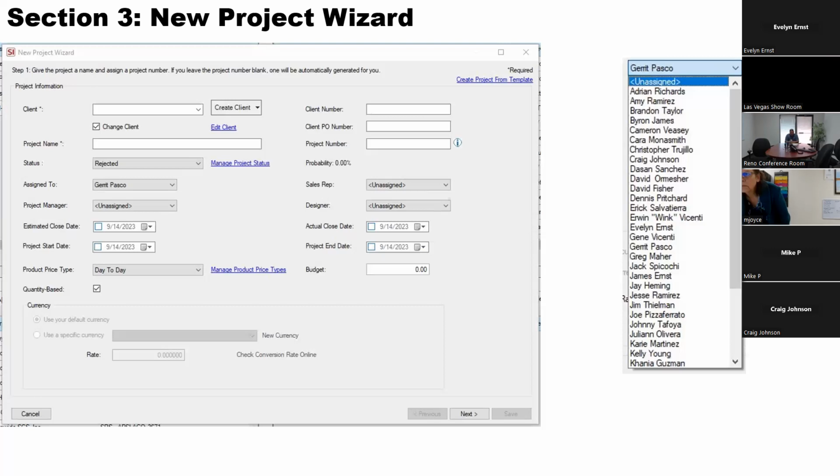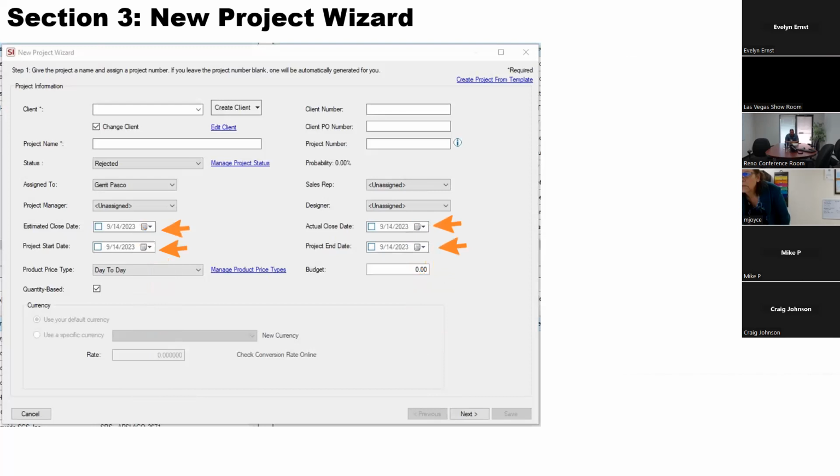Actual close date is auto-populated when projects are awarded. This task will be covered further in when awarded a project. Project start date is not always provided up front unless a tentative date is projected. Same with the project end date. Sometimes we don't know when they're going to end, or a tentative date on these projects, or what their timeframes are. Most likely, we'll get the start and end dates when we get contracts, then we can fill in those dates so everybody can see in D-Tools the start date of the project and the possible completion date.